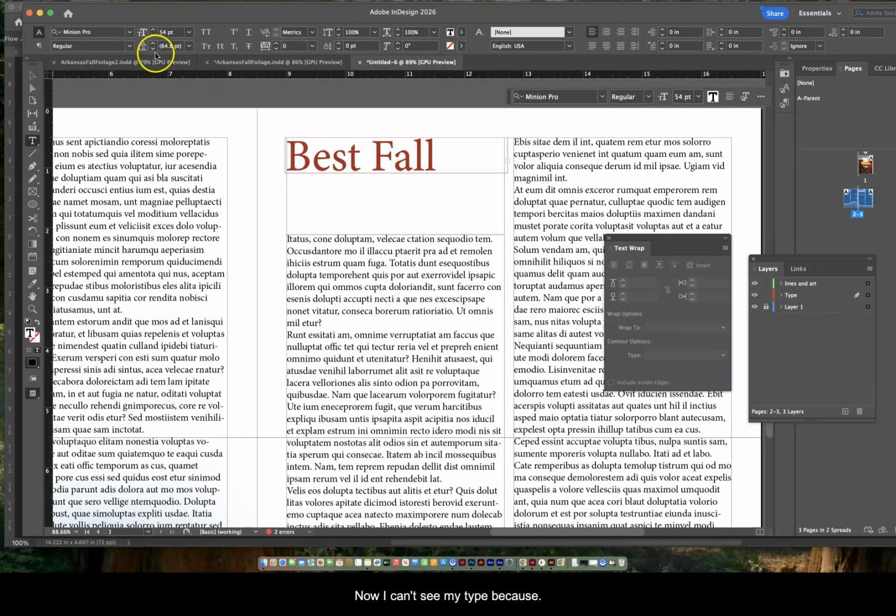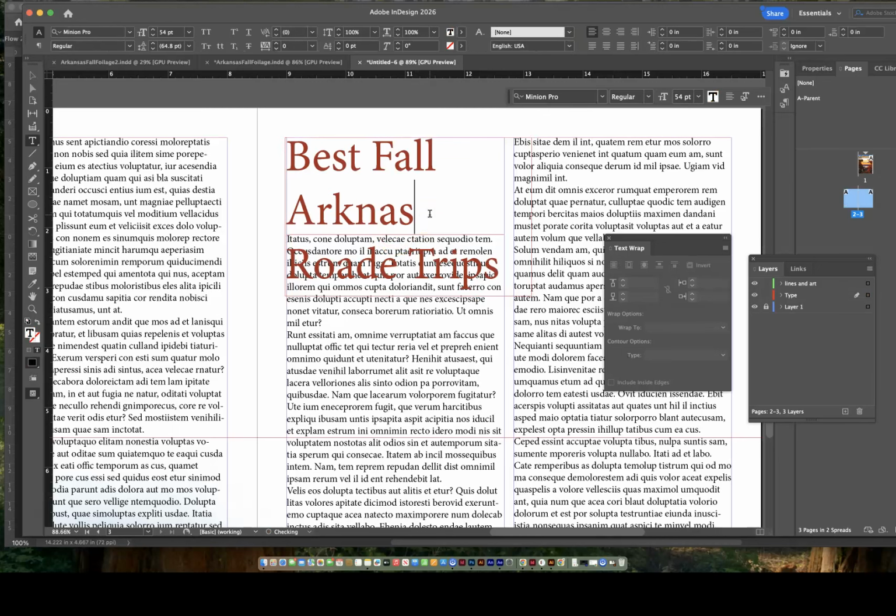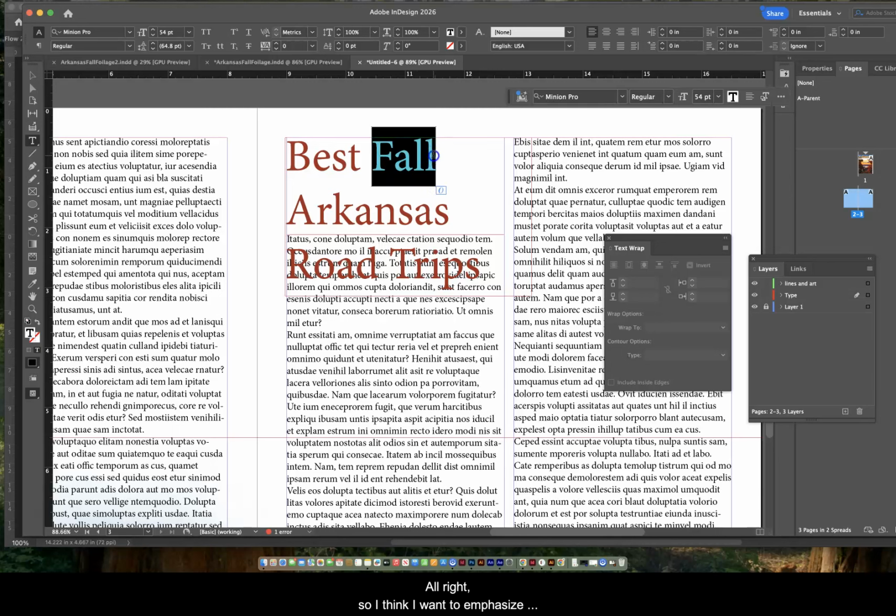Now I can't see my type because it's overset at the moment, so let's see what we have here. Good Lord. Not even close. Alright, so I think I want to emphasize best fall, and we might have to do this as two separate type frames, but let's just see what we get.